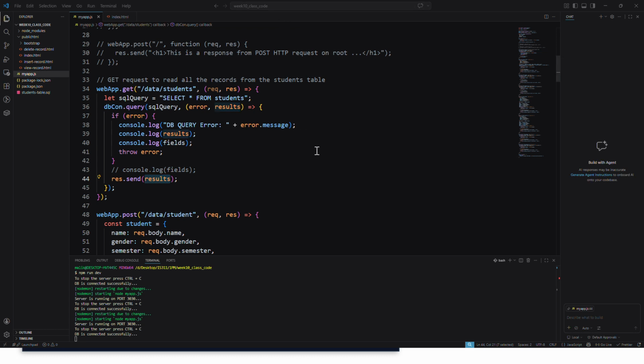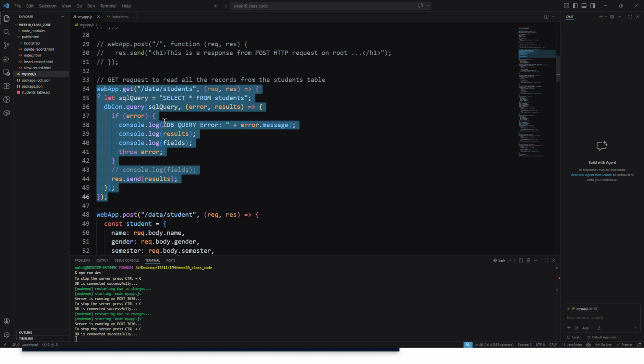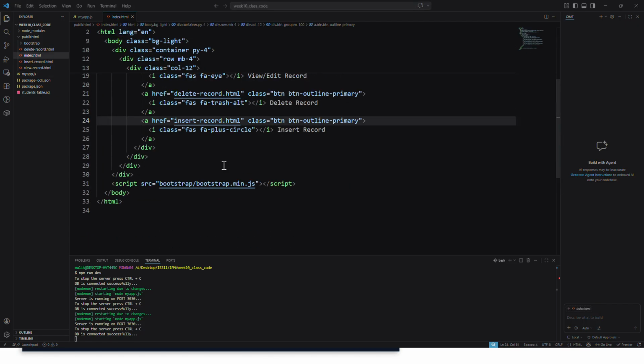So we have that GET request, and then we want to send an HTTP request from our client to that server, and in that way receive that data back. How are we going to handle that? The next thing I would like to change inside the HTML, because this is going to return an array, we will see how. But first let us further design that index.html file.